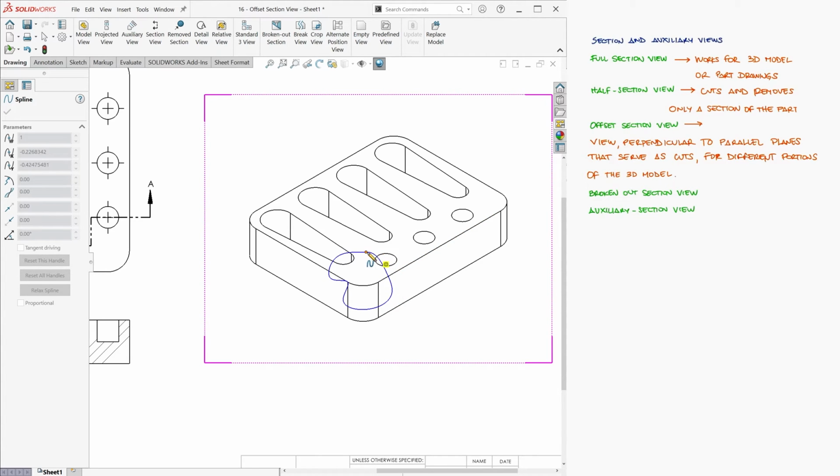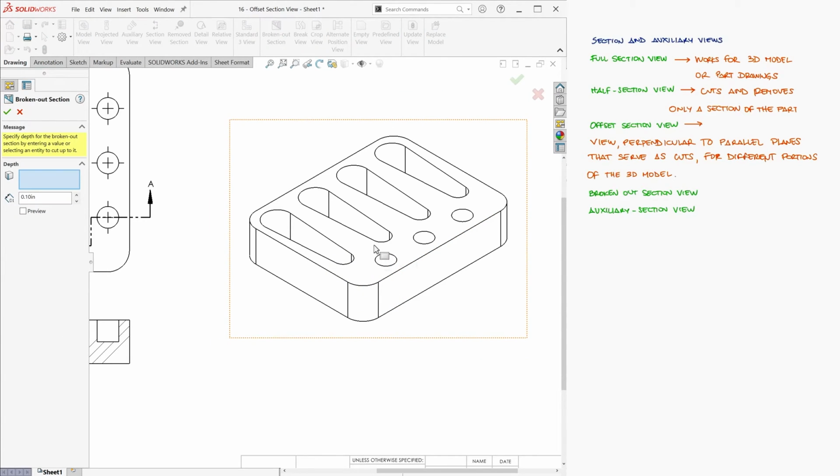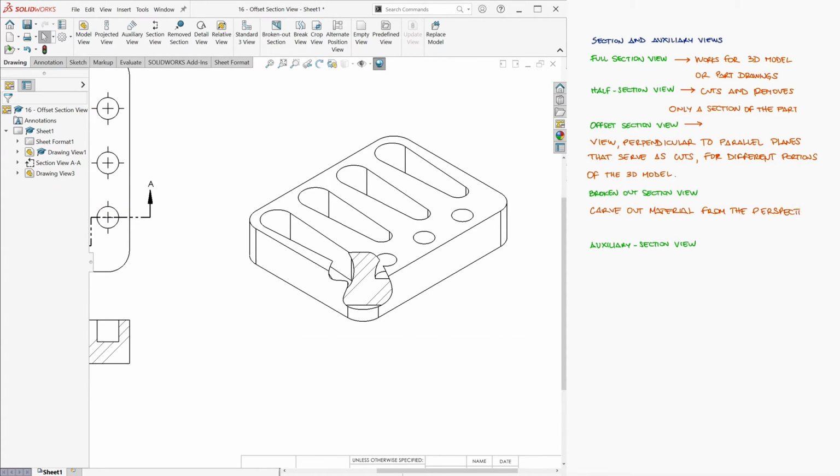This sketch is the shape of the tool that is going to remove material out of our view. We create a random shape sketch near the corner of our part, we click on preview, and we increase the distance. What this is doing is increasing the depth of where our section view, framed by our sketch, is going to be located. So notice that at some point, when we go deep enough, we see the shape of our frame. But again, more on this in a later video.